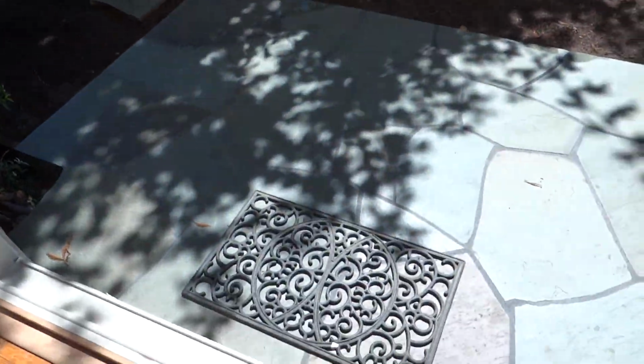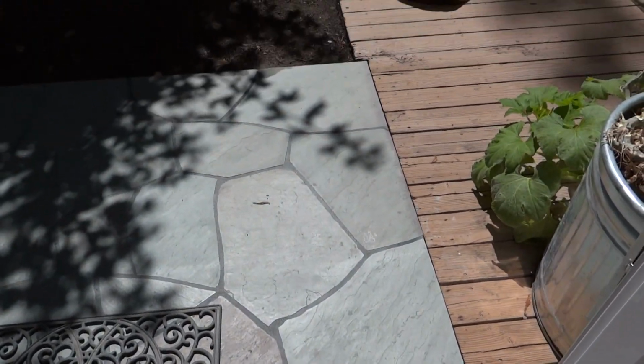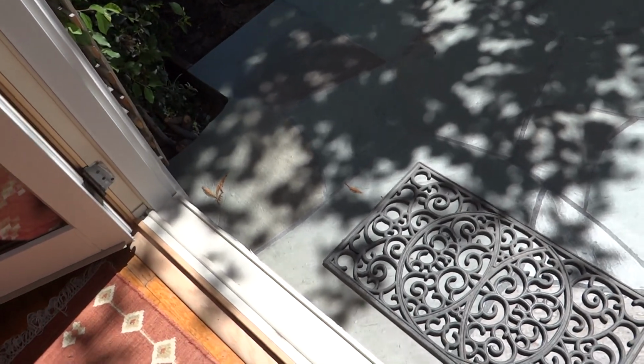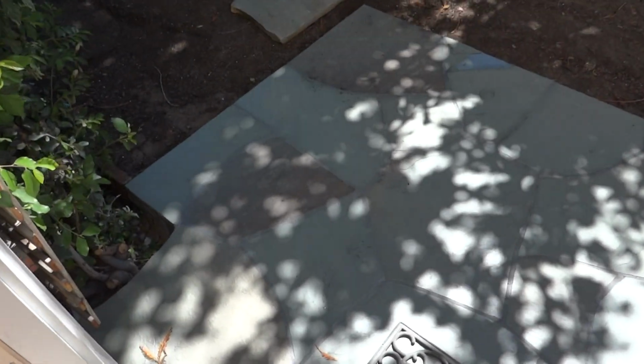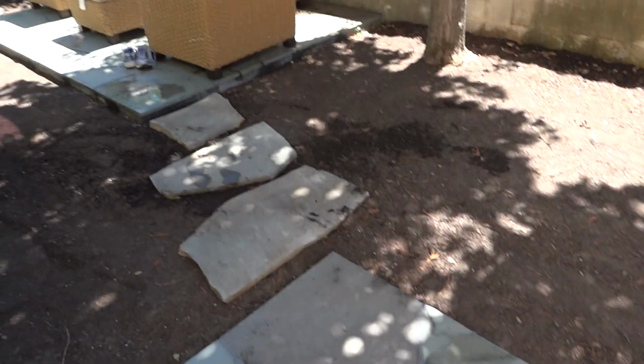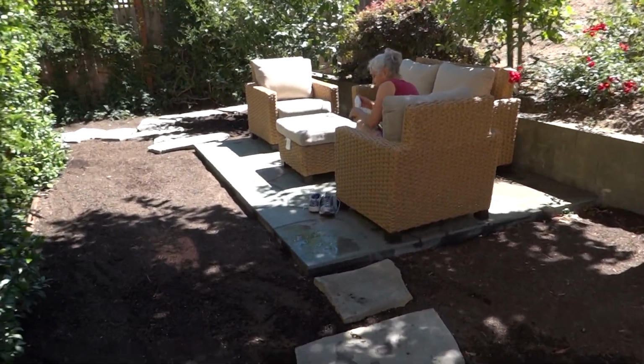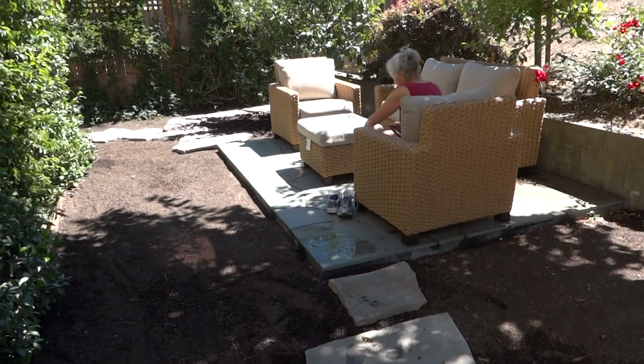We have this landing made of flagstone, really just completed yesterday, because yesterday was the day when the sealer was put on. And then there's another flagstone deck where we have the furniture. We just put the furniture out.